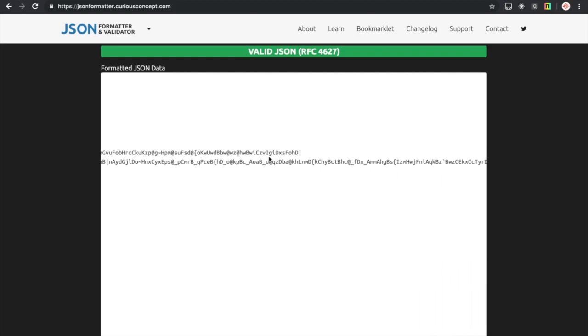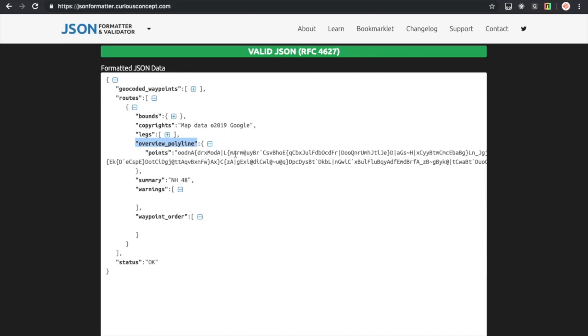And what you have to do after that is to decode this long string, and Google provided an algorithm to do that, and I'm not going to go through it because it's out of our scope. When you decode this string, you're going to get a list of double values containing latitude and longitude.